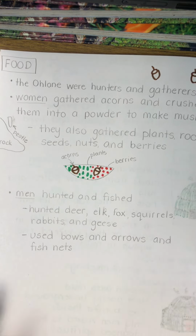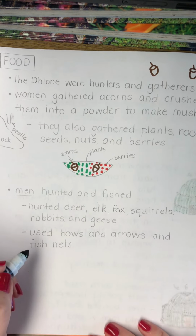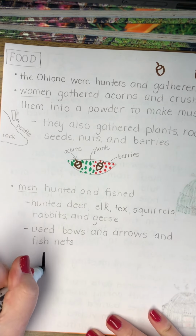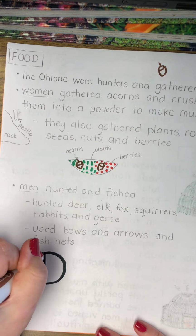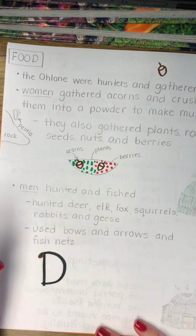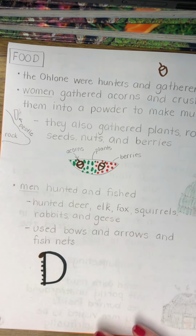So now I'm going to draw a few of those tools that the men used. I used my brown marker, and if you have it, black, here's my black marker. All right, so I'm going to use my black marker, and I'm going to draw that bow. So the bow is like a capital D. But then they would decorate it, right? It wasn't just a simple bow. They decorated it with maybe hides of things they'd caught or shells of things they'd found, right? So we have a bow here, and then our arrows.